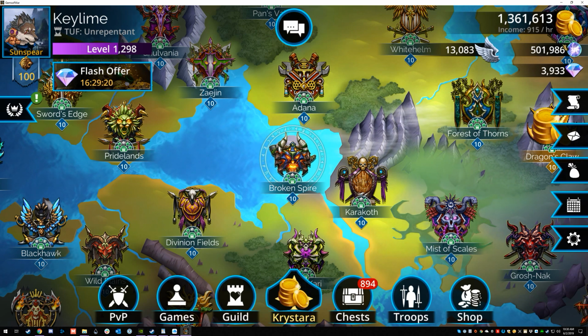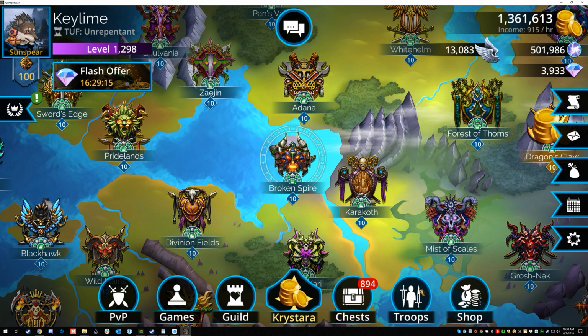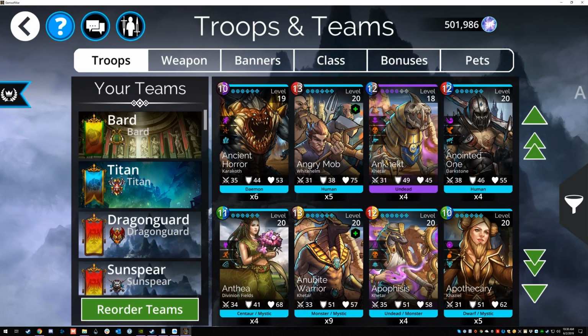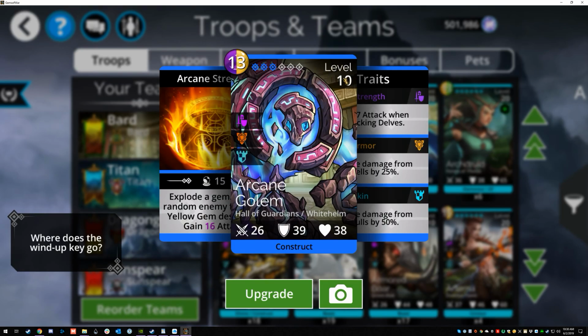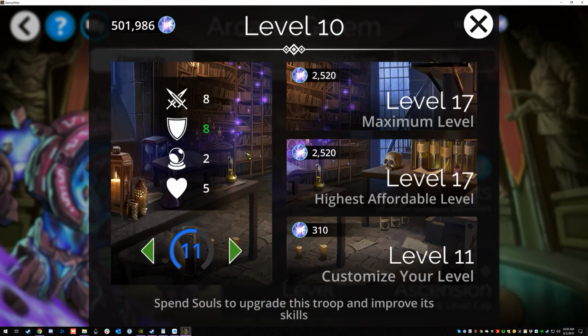This next thing is souls. So what souls is used for is actually upgrading your troops and levels. So as you're amassing troops, what you'll see, if I find one that isn't level 20 here, this guy. Levels are something that requires souls to go up. So once you're into your upgrade menu here for your troop, you can see that if I spend souls, I can get them to a higher level.